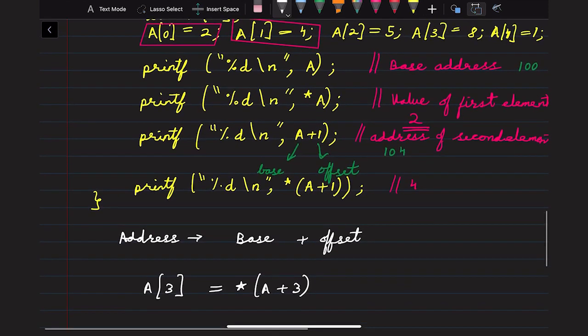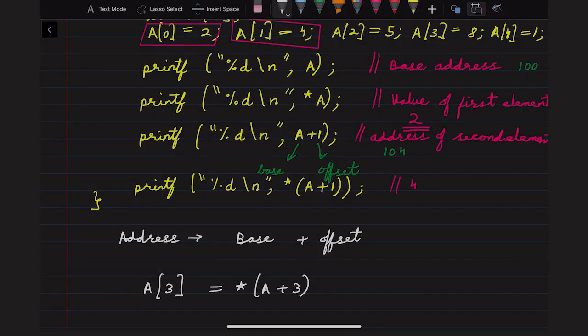Now, please note that pointer arithmetic only applies in C and C++ because Java does not support pointer variables, but the internal working will be similar. So this was the basics of arrays and how they are stored in memory. In coming videos, we will study more about arrays. So I hope this video was helpful and thank you everyone.